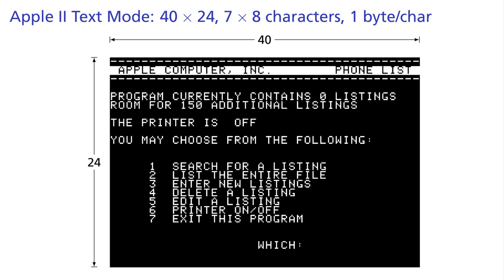My 11-year-old daughter was taught to look for friendly numbers when doing arithmetic. For normal humans, things like 10 and 100 are considered friendly, but computer people know better. We love powers of 2, which is why we don't think 40 by 24 is very friendly at all. I can only imagine how disagreeable Woz must have found these numbers, because to get around them, he came up with an ingenious solution that has cursed Apple II programmers ever since.